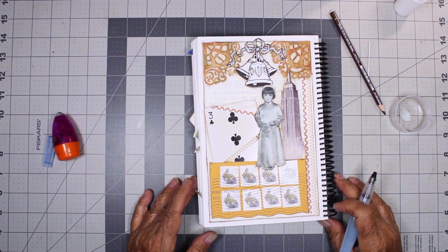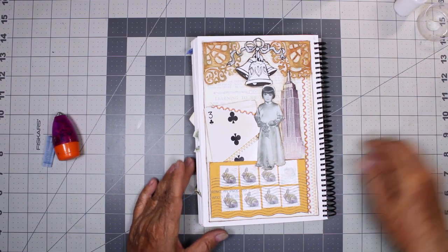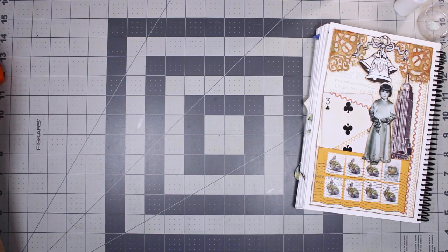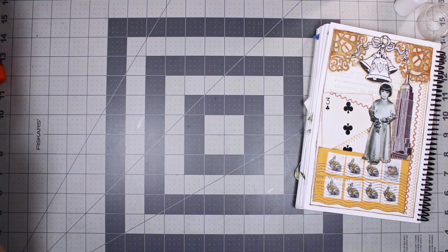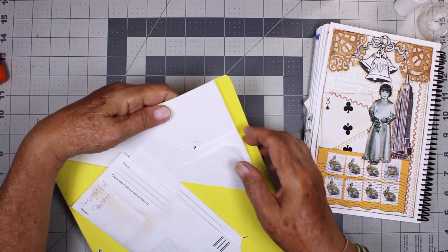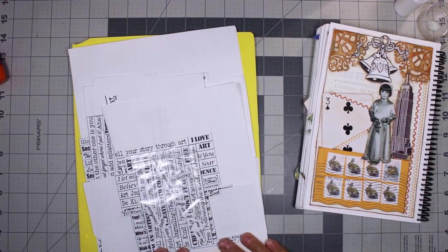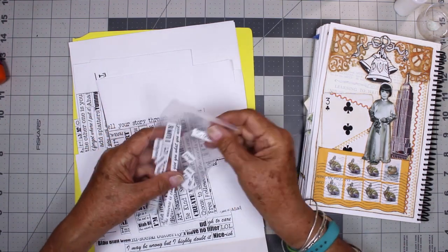Okay, I think I got everything. So now we're going to look for a saying. And I am once again going to pull out my Karen Tamir Art Journal words. Let's see which one I haven't used yet, because I use a lot of these.